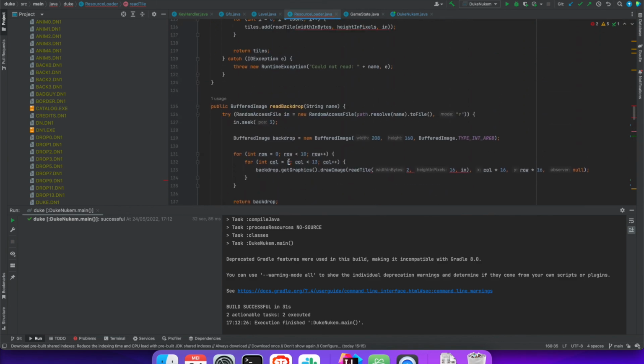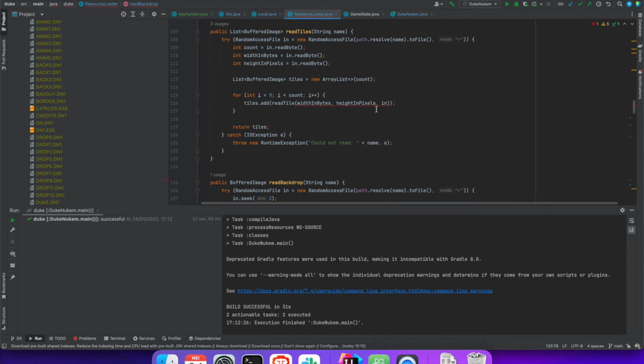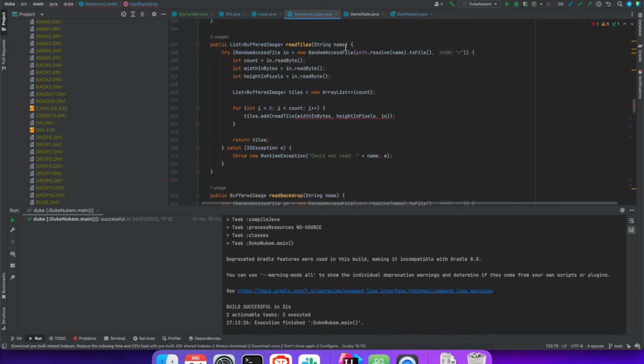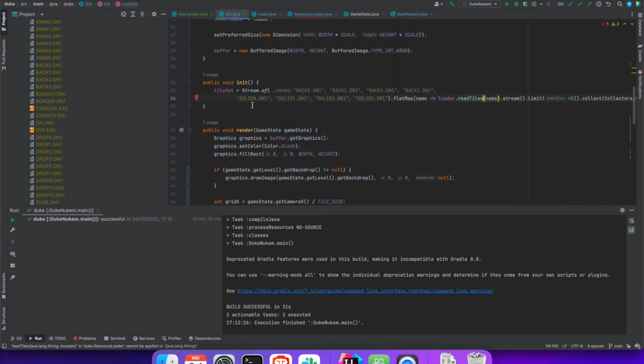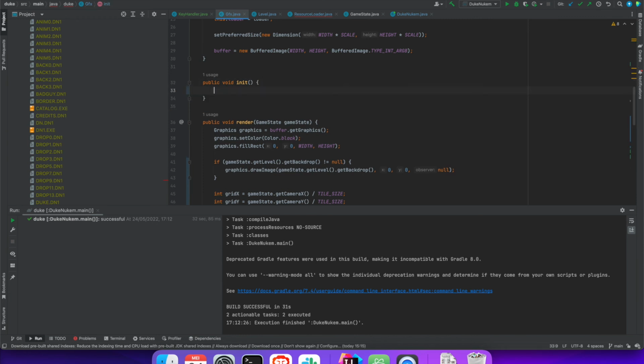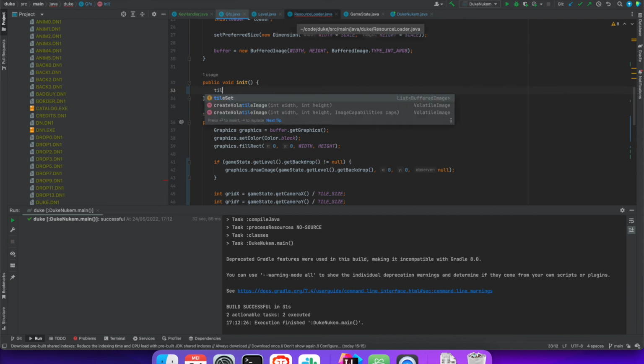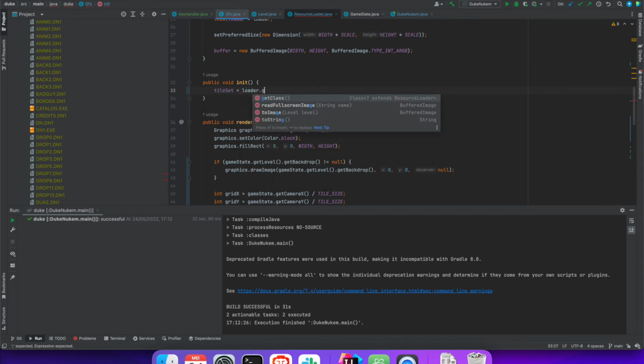This will result in some things we need to fix here. So for a backdrop, we can assume it's fully opaque because nothing comes behind the backdrop. And then here for these retiles, we need to pass in the opaque flag. Then there's one related problem, and that is here in the init method in the graphics component. We'll delegate this to the resource loader. So here we can say that the tile set is going to be loader.getImage, read tiles.